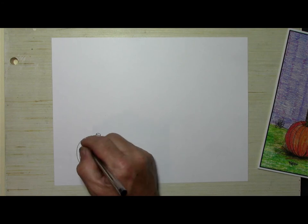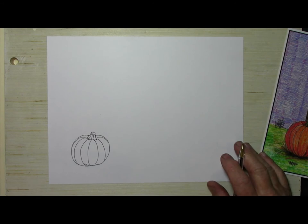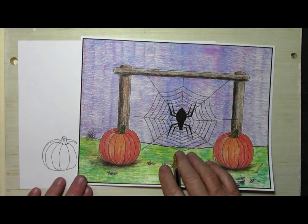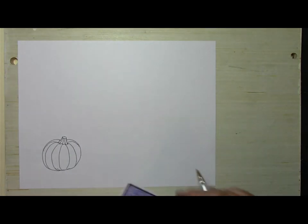If you have a different way to draw a pumpkin and yours works, then you will get no complaints from me. All right, there's pumpkin number one. So let's check that out. It's close enough. Pumpkin number two is going to go right over here.